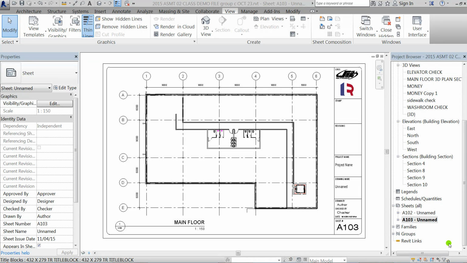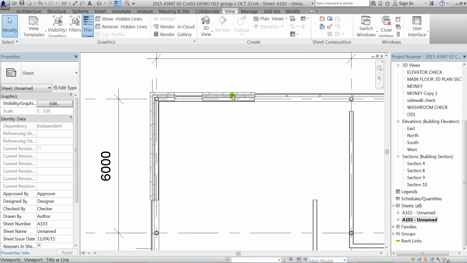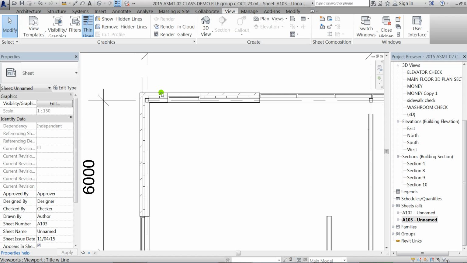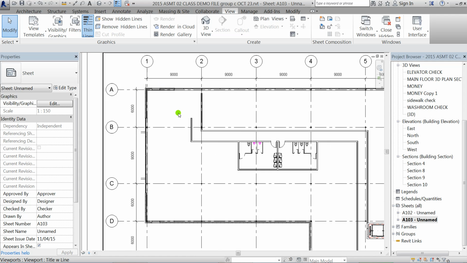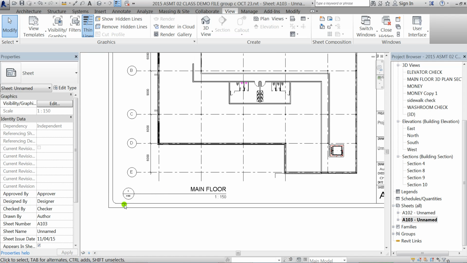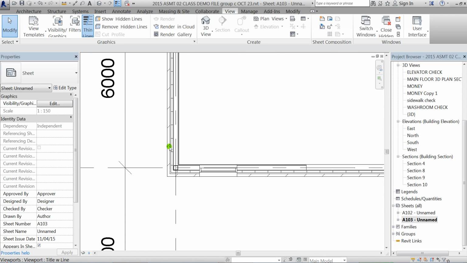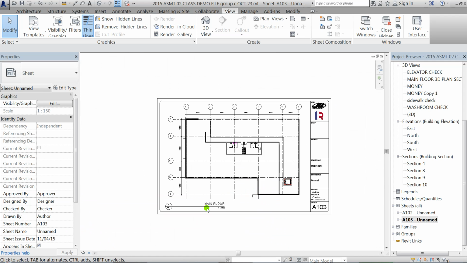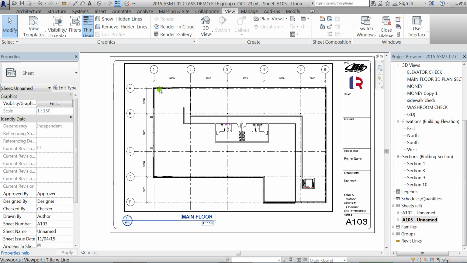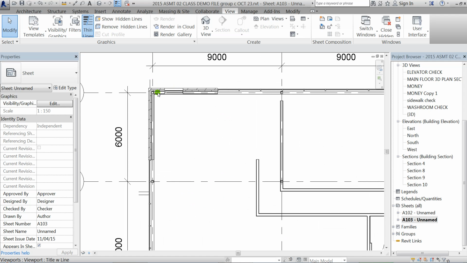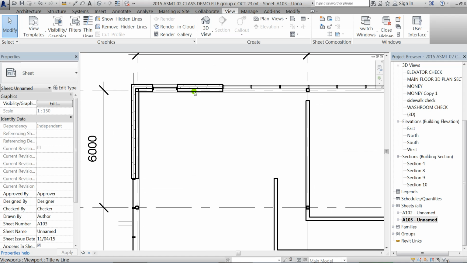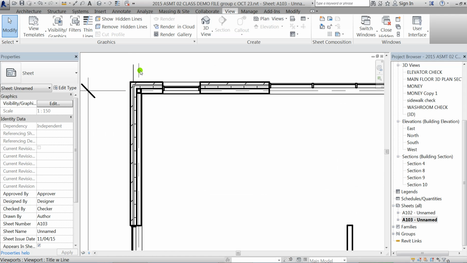Okay, so once you're looking at your floor plan on your sheet, you can't make the assumption that Revit's done everything for you. Remember, it gets you reasonably close, but you can see here I've got more information than I need to show. On a main floor view like this, I don't need to have every layer of the wall showing. I'm printing at 1 to 150 on 11 by 17. So if I try to print this with line weights and such, it's just going to get really, really cluttered. So there's the thin lines turned off, and you can see that I've just got more in here than I need to show.